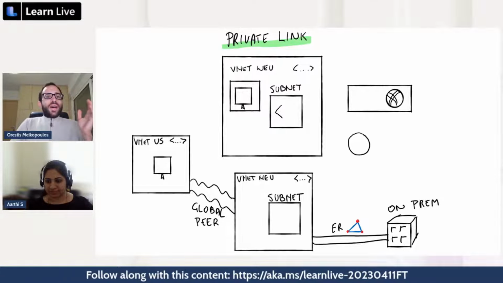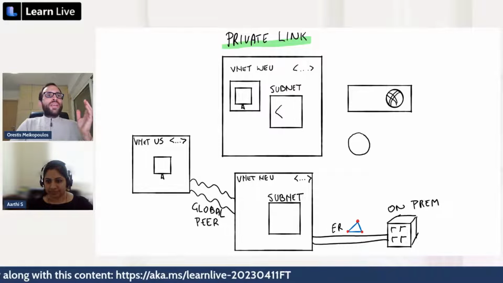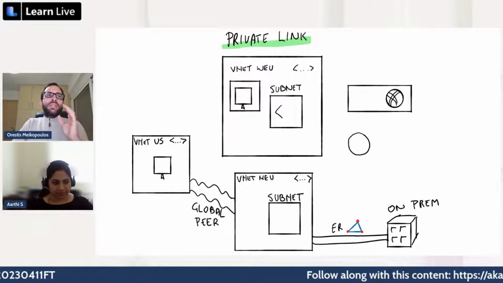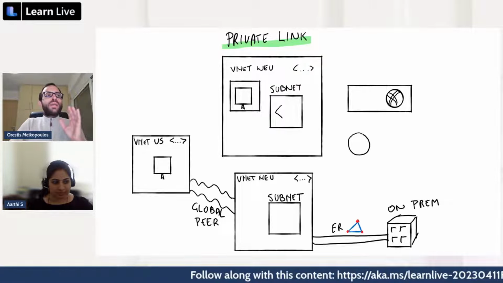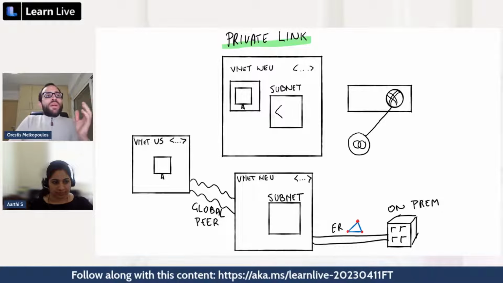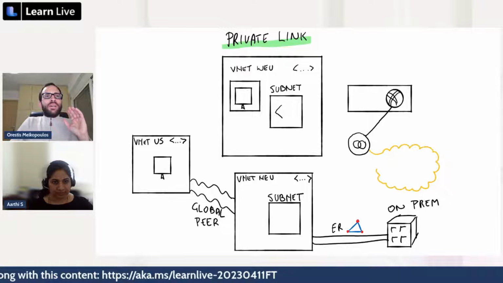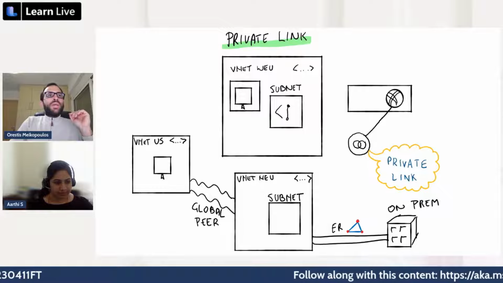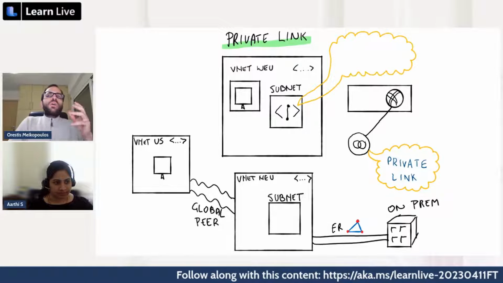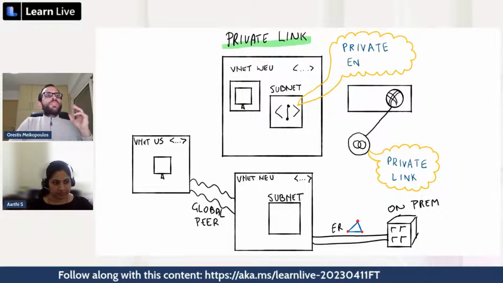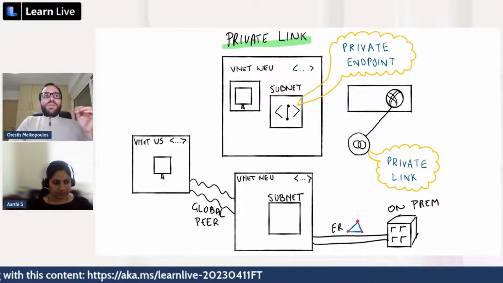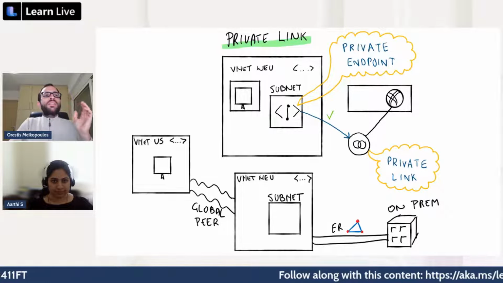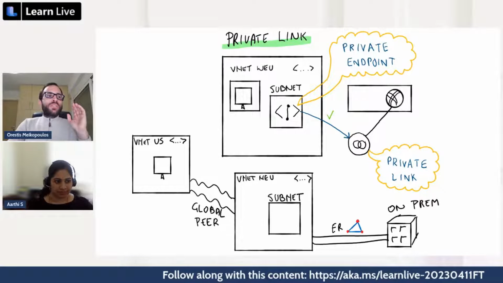To address this, Azure provides a service called Private Endpoint, which allows you to securely access your app service over a private, isolated network connection without exposing it to the public internet. Now, private endpoints use Azure Private Link. This is Private Link here. To create a private IP address within your virtual network, which serves as the endpoint for your app service. With private endpoints, your app service is only accessible to authorized users and services that have been granted specific access to the private network connection.